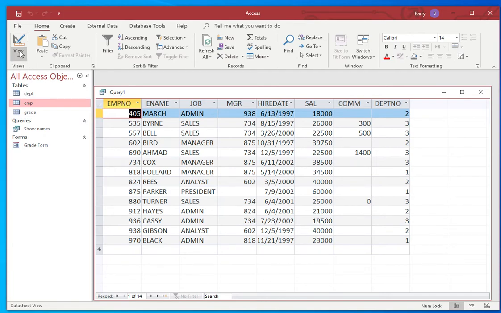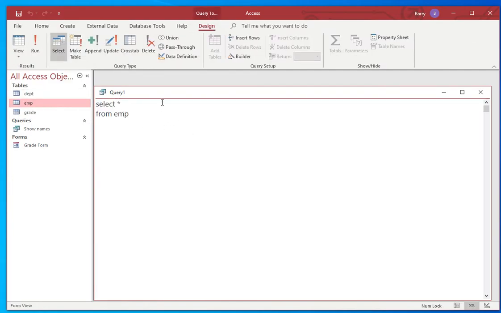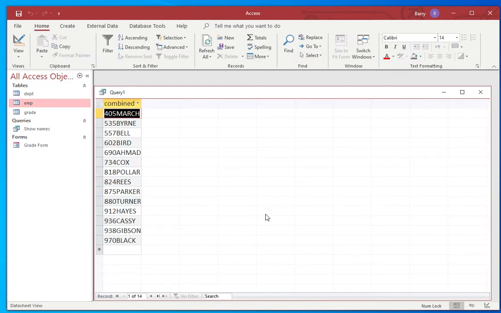Well, we could go back in here. And the way that we do that is to use the ampersand character. So we could start off with something like this. We could go emp number and ename, and we could go as combined. Like that. Now if I run that, what the ampersand character will do is it will combine emp number and ename into a single column. That's called concatenation. And you'll have seen this in Excel perhaps. So if I run that now, you can see what it's done is it's combined those 2 bits of information into a single column.